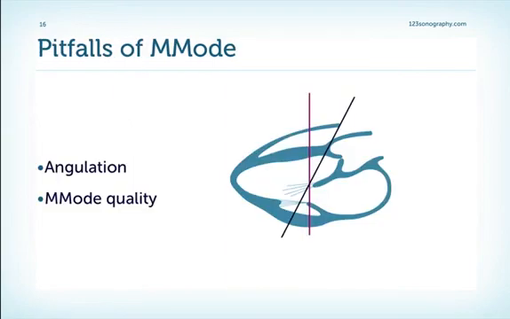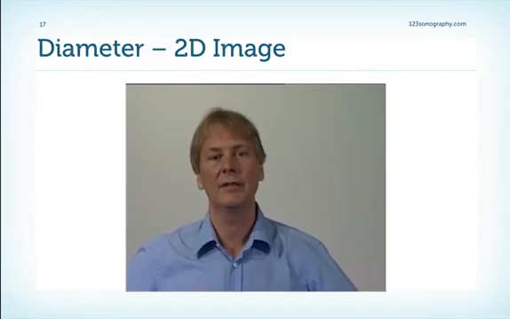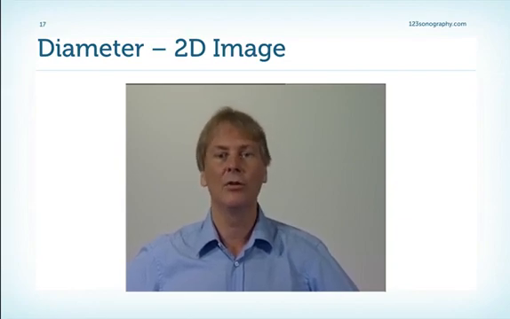However, be careful when you perform M-mode measurements of the left ventricle. It is very important that you get a perpendicular orientation of the M-mode beam to the walls of the left ventricle. If you don't get that, you might have a diameter which is too large, where you overestimate the size of the left ventricle. Another problem you might have is that the M-mode quality is not appropriate and that you cannot get a good delineation in the 2D image and therefore also not in the M-mode image. To perform M-mode measurements in all patients, I personally rely more on the 2D measurements of the left ventricle.